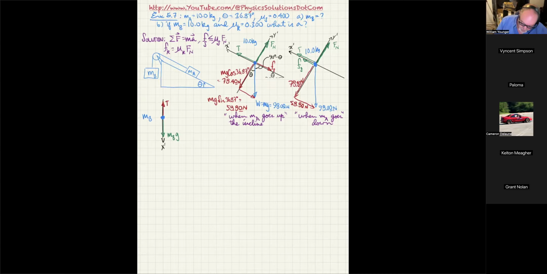Okay. So, with that in mind, let me write the summation of forces in the y direction. By the way, the summation of forces in the y prime direction is the same for both of these top right diagrams, so I'm going to draw that once and put it in the middle. Let's say the summation of the forces in the y prime direction equals mass sub A times a sub y prime. In this case, like always, we have a mass that's either sliding up the incline or sliding down the incline. But either way, the y prime coordinate is not going to change.